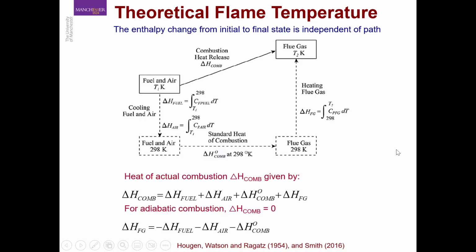So, in order to calculate the theoretical flame temperature, we need to account for all the energy or heat that is generated or consumed in the process of combustion. And you should have seen this from last year in process engineering fundamentals when you studied material and energy balance. So this is essentially the depiction of Hess's law, which states that the change in enthalpy in a reaction is independent of the path. What it means is that enthalpy is a point function as opposed to a path function.